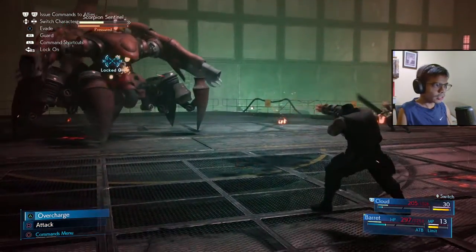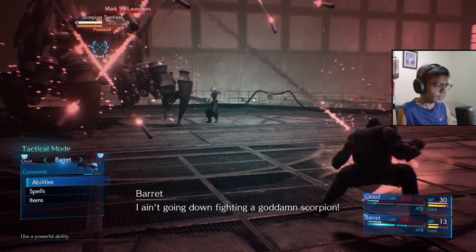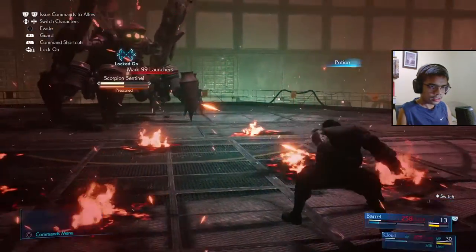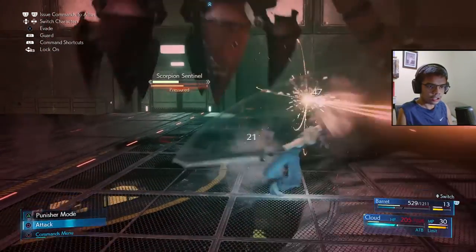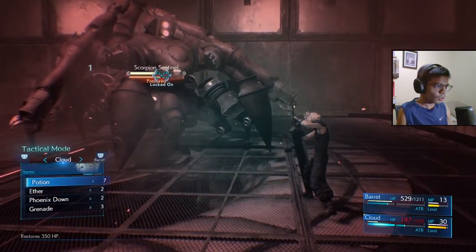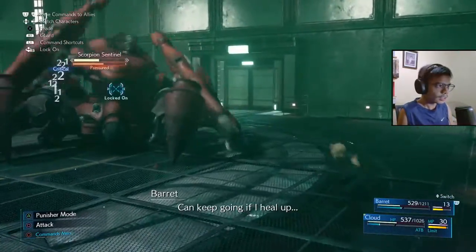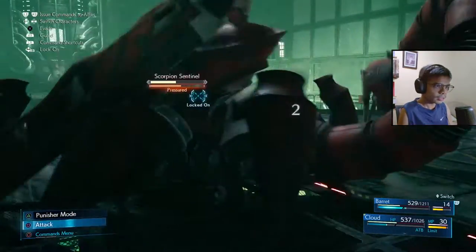We really need to heal. Okay, potion on Barrett. Need to fill our ATB gauge. Need to use potion on Cloud. No, no, no. Let's continue using Cloud here. Attack it from the rear, right?